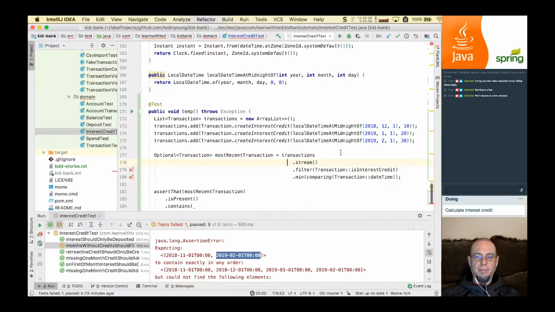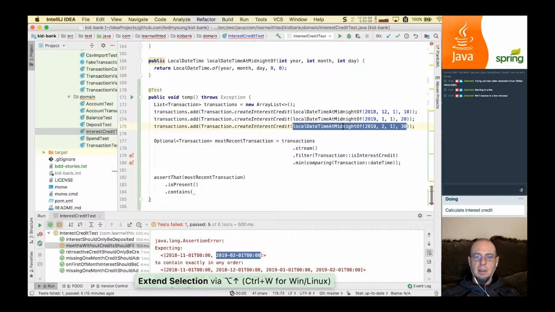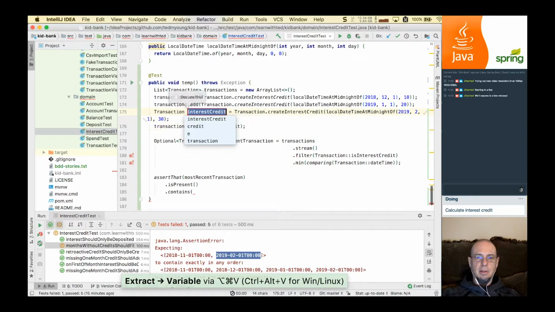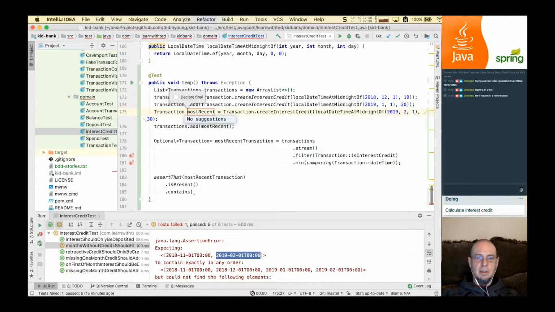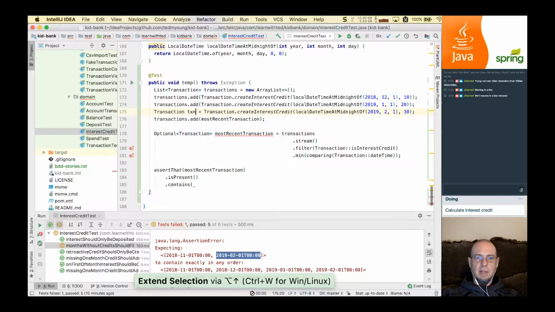Right. So we want the most recent transaction to be this one. So let's pull this out and say this is the most recent transaction. Actually, let's say this is the transaction of 2019-0201.